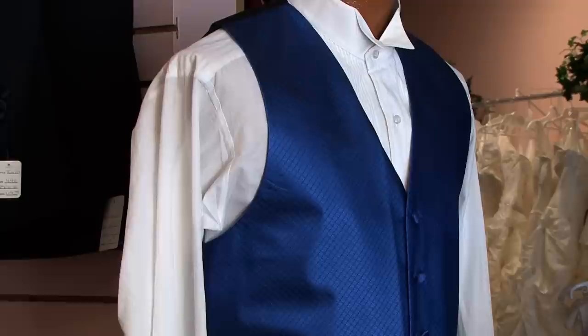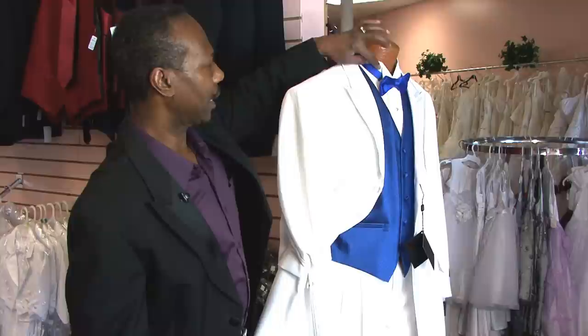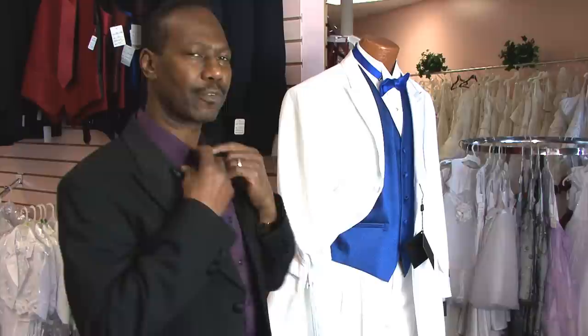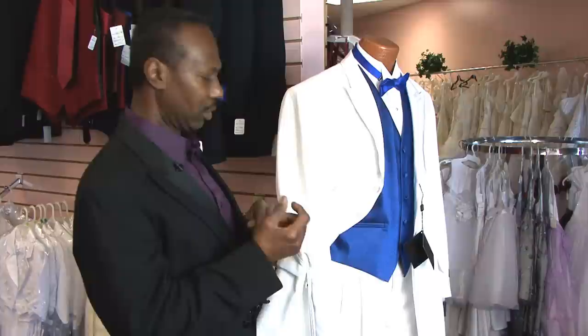One of the questions sometimes asked is what's the difference between a winged collar and another collar. Well, a winged collar is a tuxedo shirt like this that has just these tabs on the front, as opposed to the type of collar I'm wearing here, which is called a lay down collar — the same style collar you'll find on another tuxedo shirt. So there's only two types of collars: either the winged collar or the lay down collar.